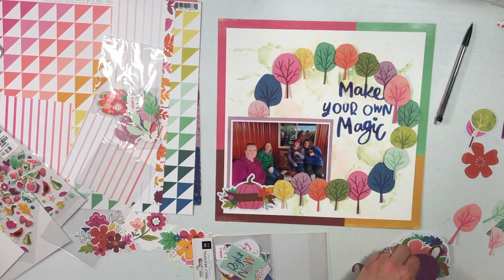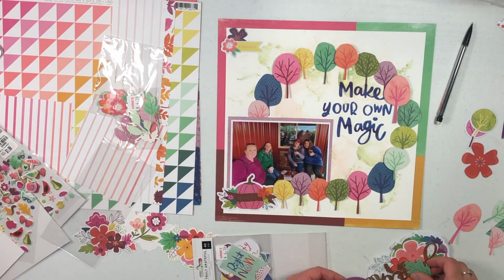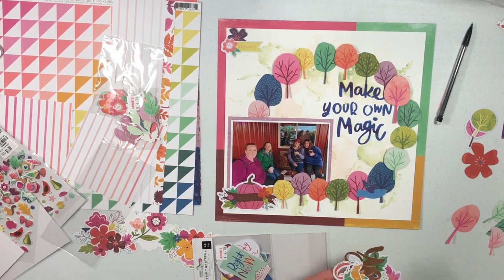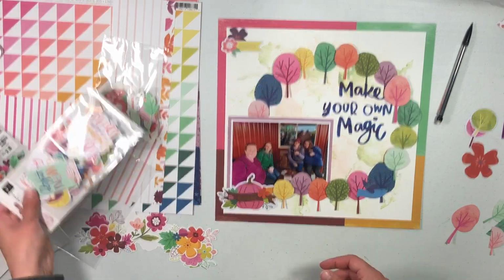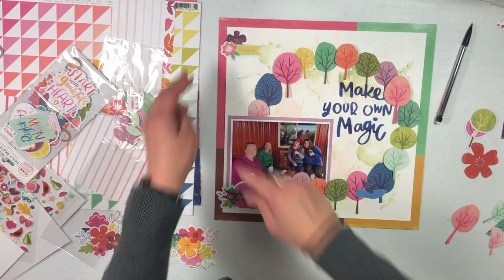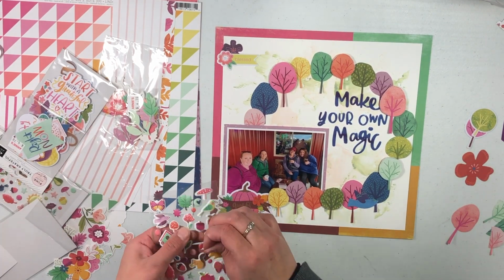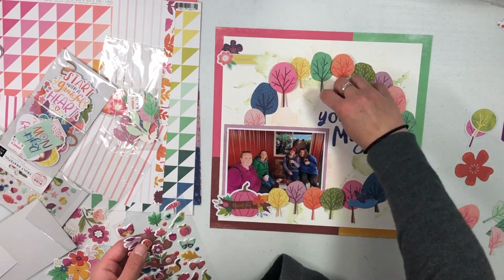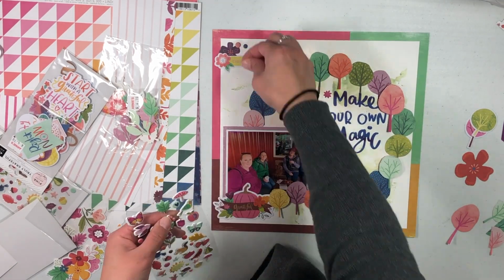Here we go. I found the final product. So as I was saying before, that top left needed something, and luckily there was a couple of ephemera pieces that just fit perfectly. That little tag says blessed with that flower, and so I just added that purple flower kind of behind it just to make it into a bigger embellishment cluster. And I just added then some of the puffy stickers, kind of to fill in and finish off the clusters a little bit.